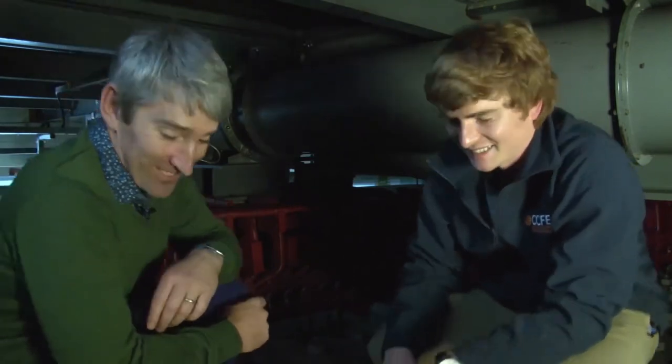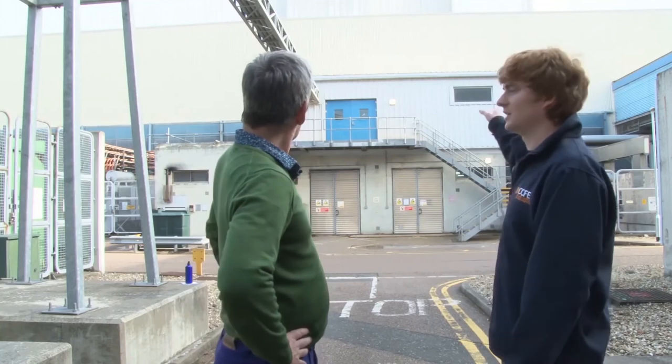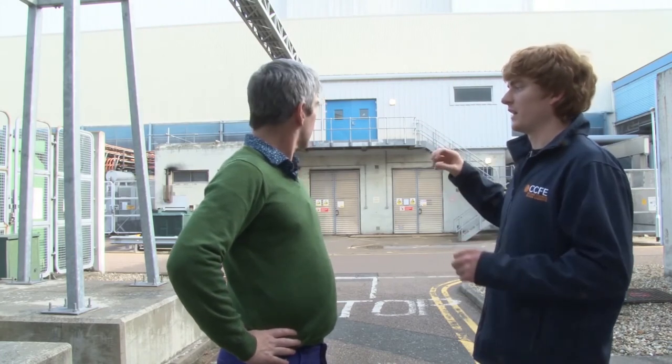That's amazing — and we've got two of them. The power from the generator goes straight through towards our torus, which is actually in this building. Are those the cables? Yes, those are some of the cables that we use, and we have some others which are even bigger. That's where all our power goes — through these big cables.